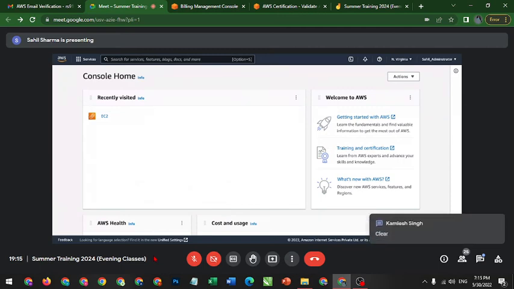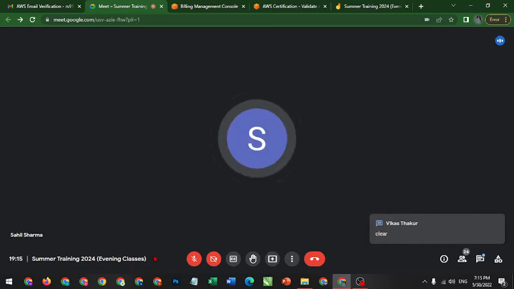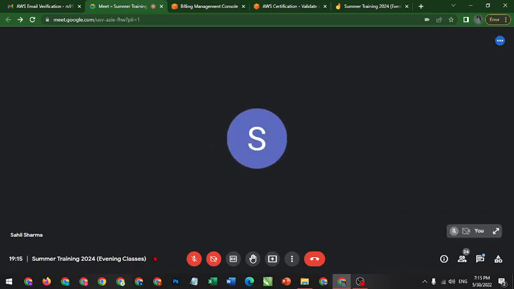Clear? If at any point of time you have any doubt, you can ask me. So I am going to stop my screen share. This is just an overview of the management console. Now we are going to start with the first service, that is going to be the IAM console.